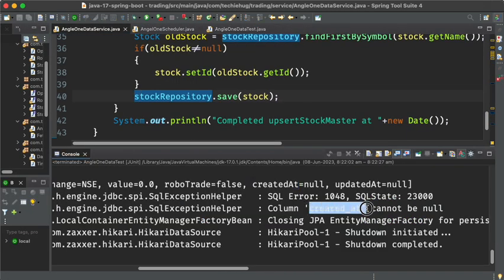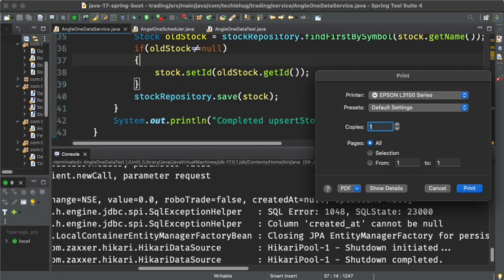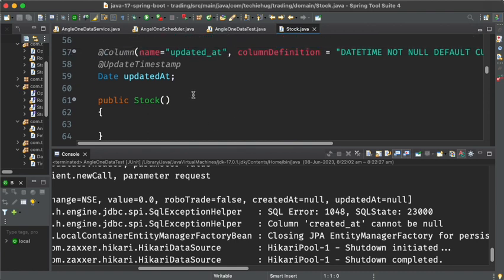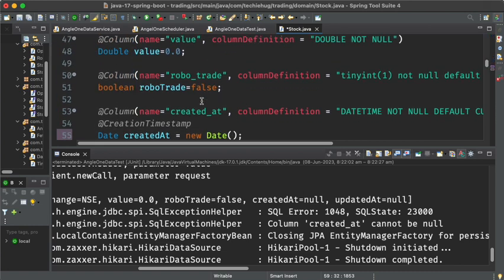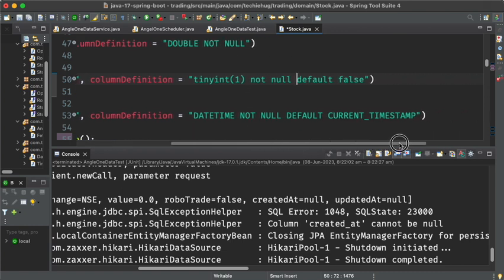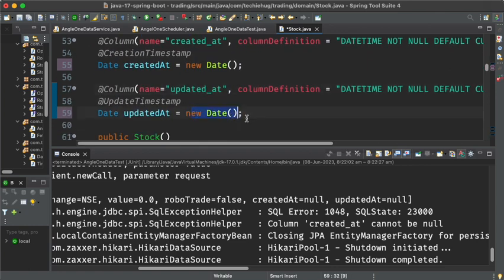Okay. So the created at cannot be null, right? What about the other values? The defaults are managed very well. What we can do is just go and open the stock, and because null is not allowed, better we put a new date. Okay, let's copy, and see, this one also, if you look at the trade value, these are also not null, and it got some default. So even though the database definition has a default, this variable carries null, which throws an error.